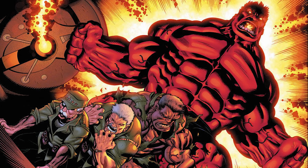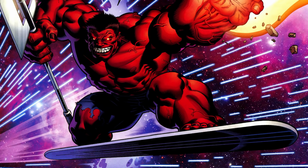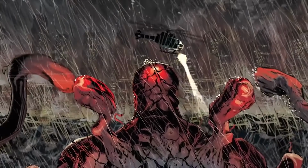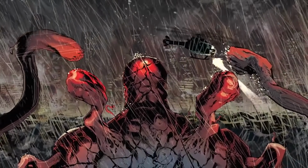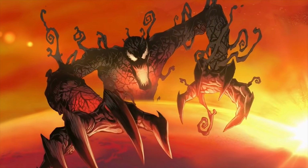So when he started out in the comics, Red Hulk was this big villain. He was a big jerk that everybody wanted to get rid of. Eventually, he regains his sanity and turns into more of an anti-hero, working with some of the more morally gray superheroes. He goes on a bunch of cosmic adventures, he does a bunch of crazy things. Just recently, because of Absolute Carnage, if you guys haven't been reading that story arc, they just killed the character off. Carnage came for him because at one time he had a symbiote. That's a whole different story.